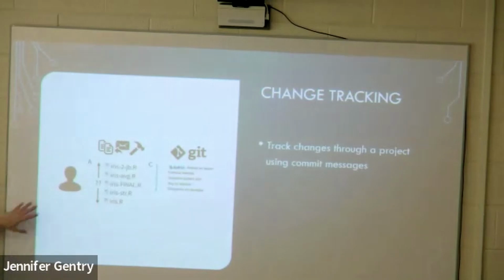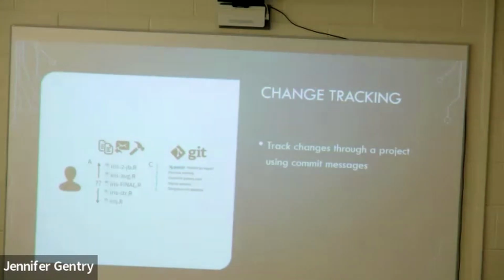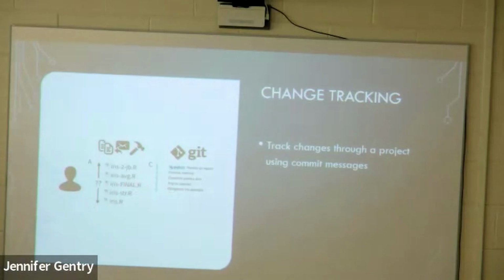Okay, so change tracking. Git and GitHub allow you to connect comments to changes. Okay, that will be held separately. So if you say updating for Professor G's comments, update my homework, you put that as a comment. So when you go back and go, why did I make that change? It'll tell you exactly why. And it doesn't have to be in the code.